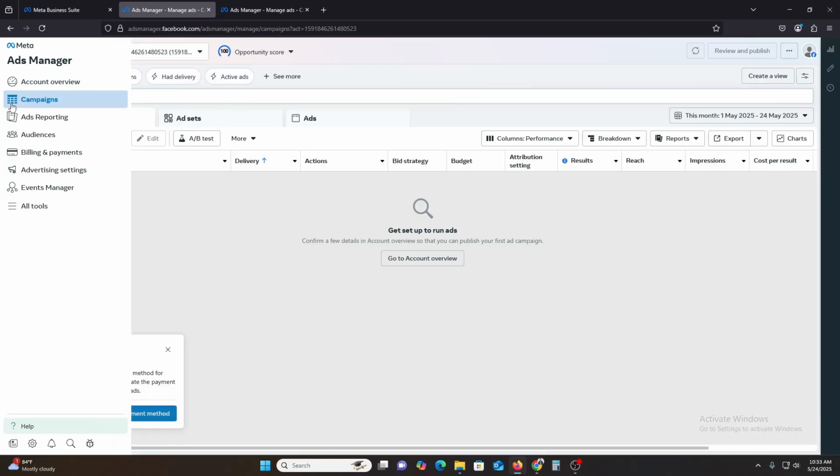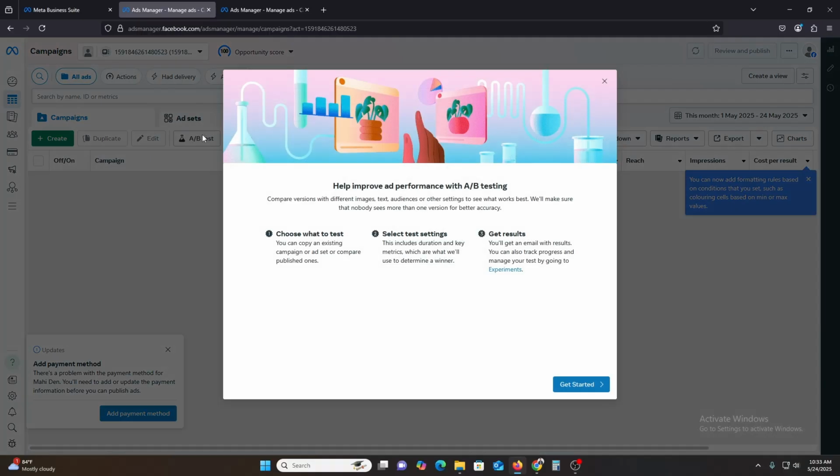You can test things like images or video. If I click here, you can read: help improve performance with A/B testing, compare versions with different images, text, audiences or other settings to see what works best. We will make sure that nobody sees more than one version for better accuracy.